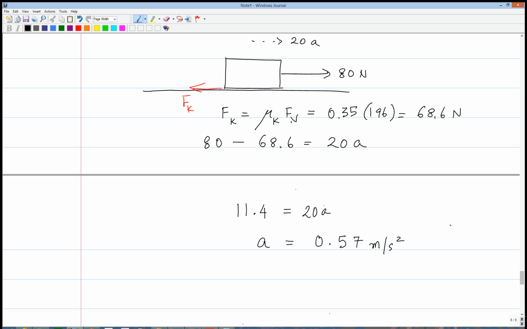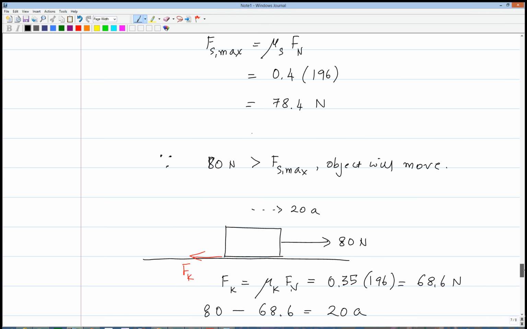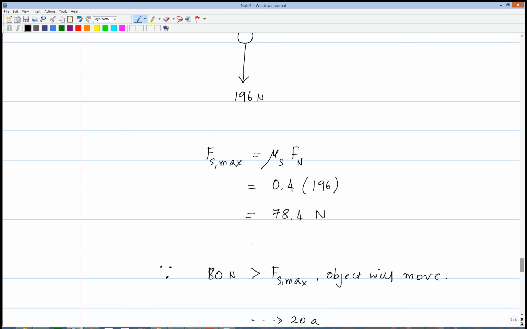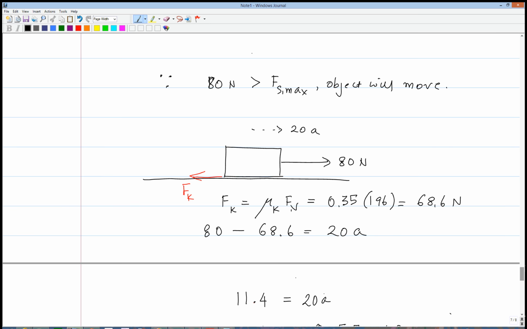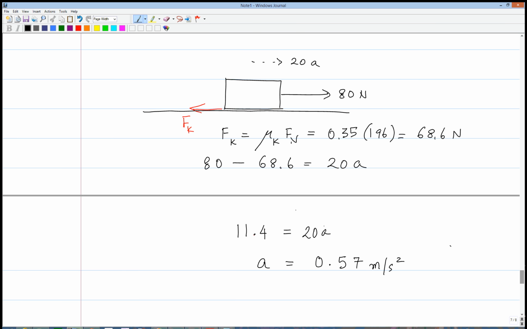So remember, in this problem, first we had to figure out whether the object was sliding or not, for which we had to figure out Fs max. Since the pushing force was greater than the Fs max, the object we realized was going to slide. Now once we know it's going to slide, we need to make sure that we account for the correct force of friction, which in this case happens to be the force of kinetic friction. We calculate it, we plug it into our equation, and we obtain the acceleration. Make sure you understand this problem, because a lot of the things in future are going to be based on ideas like this.